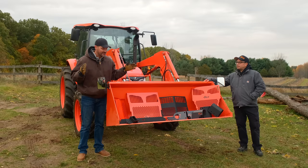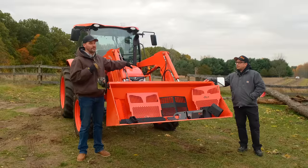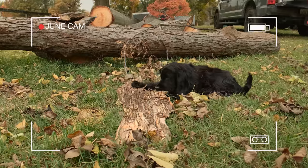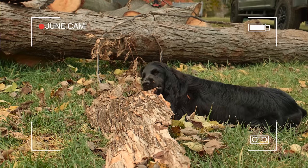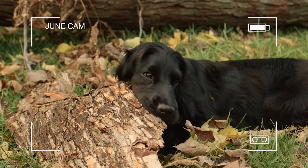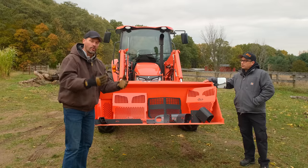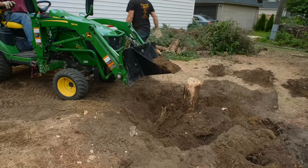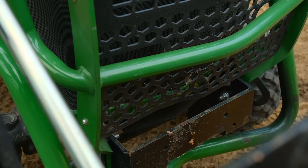He was gracious enough to bring all these accessories over here, and we're going to go ahead and install a grille guard and some side guards on the Kubota tractor today. There's a lot more stuff here than last time, and I feel like your website has even more on it. What I like is that most of these are functional products — they're actually serving a purpose, solving pain points. A lot of customers wonder why maybe the OEMs didn't have these to begin with. And in fact, the first guard we installed on our 1025R, we found out firsthand just a few short weeks later how it can indeed protect your tractor.